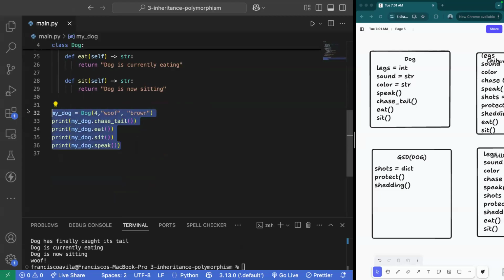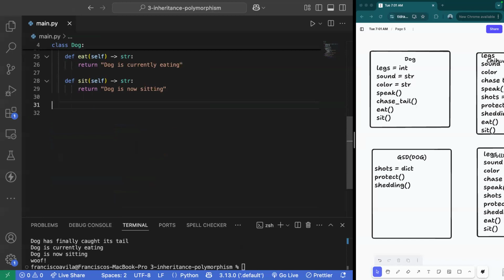So now let's start writing some code regarding our German Shepherd dog, right? And let's actually do this in a separate file.